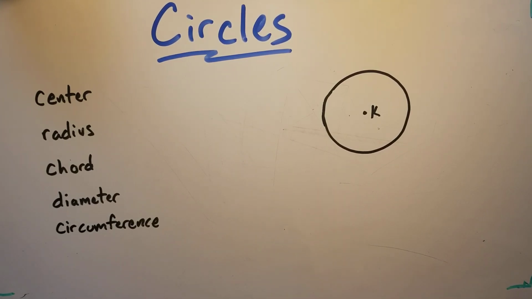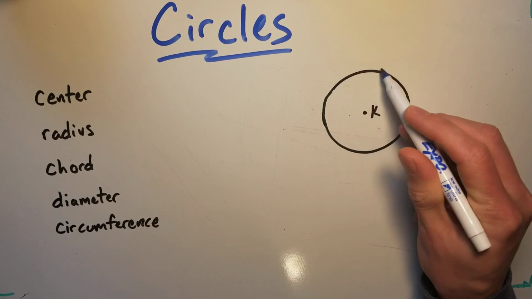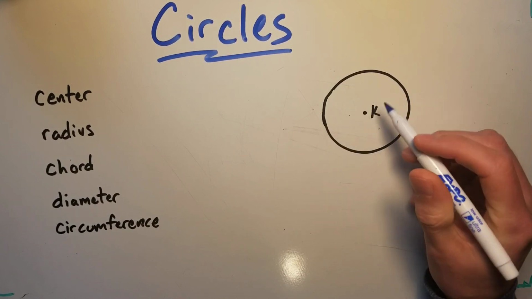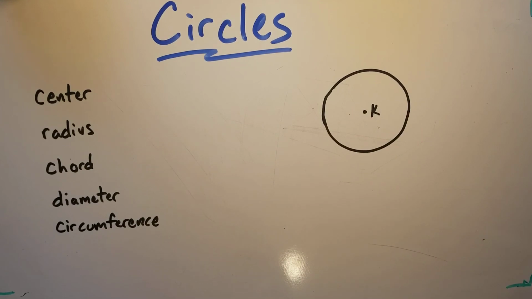So a circle, we define a circle, and if you want to follow along, I'm in the textbook on page 697. If you want to go along, you can write some of the definitions down. A circle we define as the set of all points that is equidistant from a given point within a plane, so within a two-dimensional plane. And like over here we have a circle. The circle is all the points that are the same distance from the center, which in this case we'll say the center is K. So that's what we define a circle as.